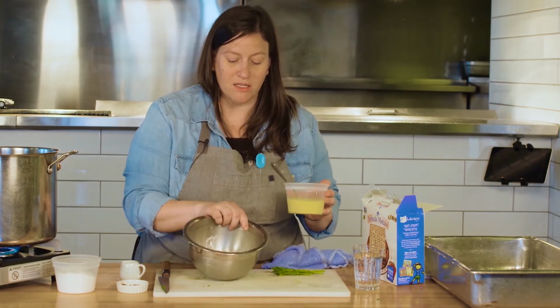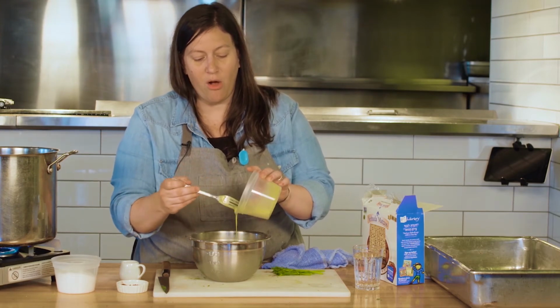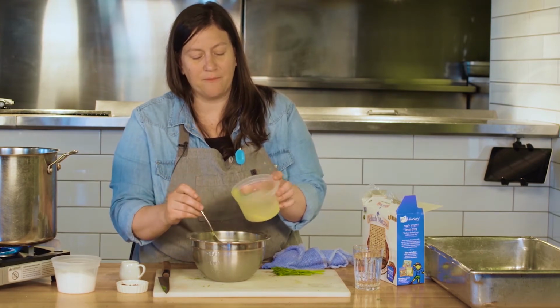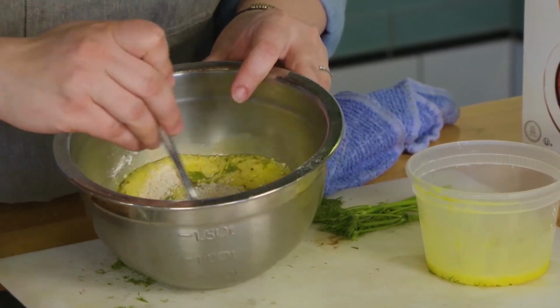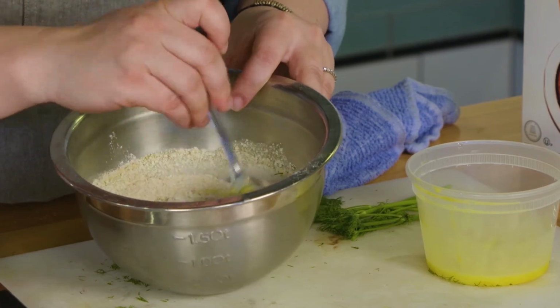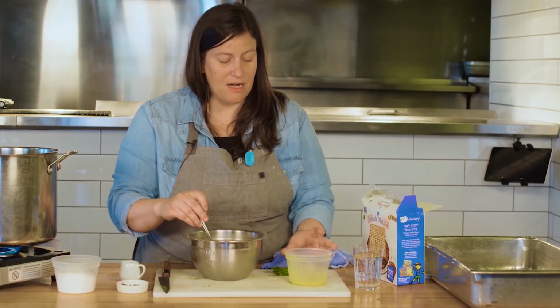So we've got salt, Aleppo, dill, matzah. I'm gonna add these eggs, and I'm gonna hold back just a tiny bit, just in case. These are farm eggs, so we're never sure about the size of them. Start to mix that up, and I can tell pretty quickly I'm gonna need the rest of this egg.